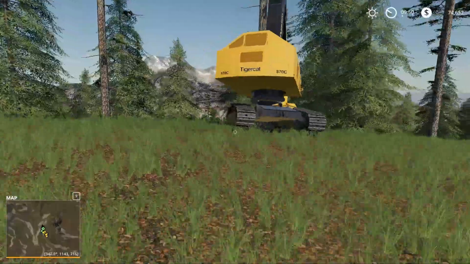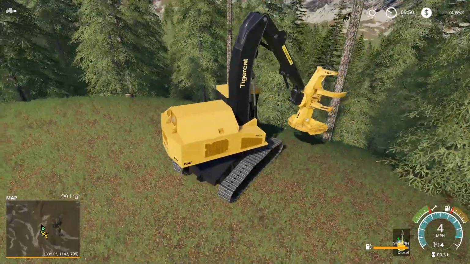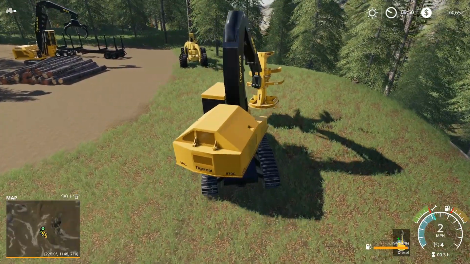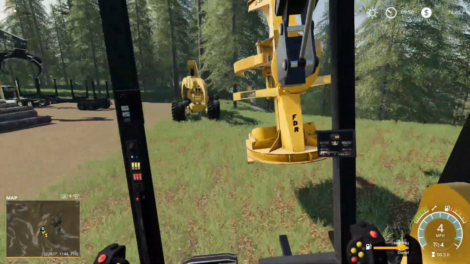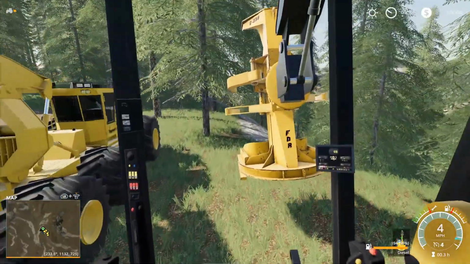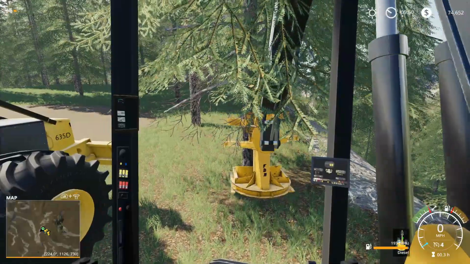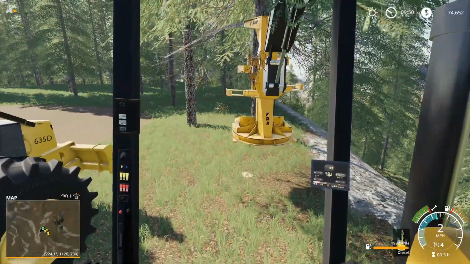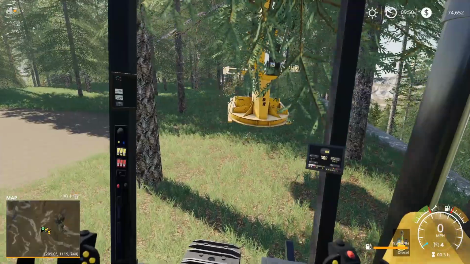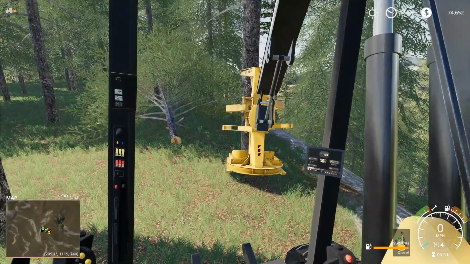Alright, so now I gotta figure out where I'm gonna go. I don't want to go down there. I'll probably have to use a chainsaw, so let's go over this way. I do have my secondary grapples on a key button now, so I could close those if I wanted to, but they work okay without having to do that.